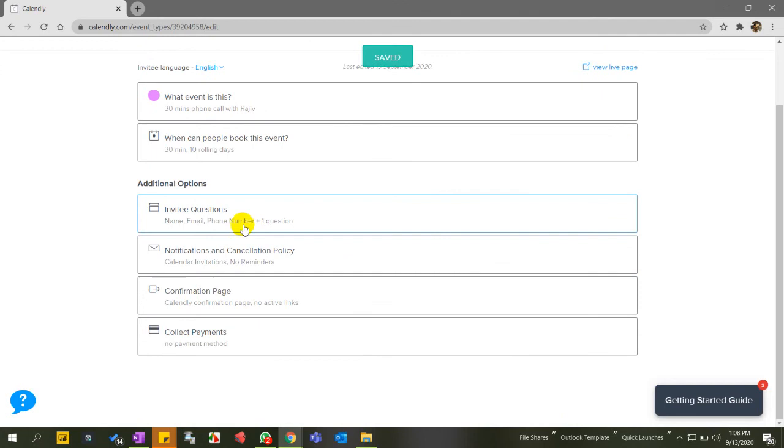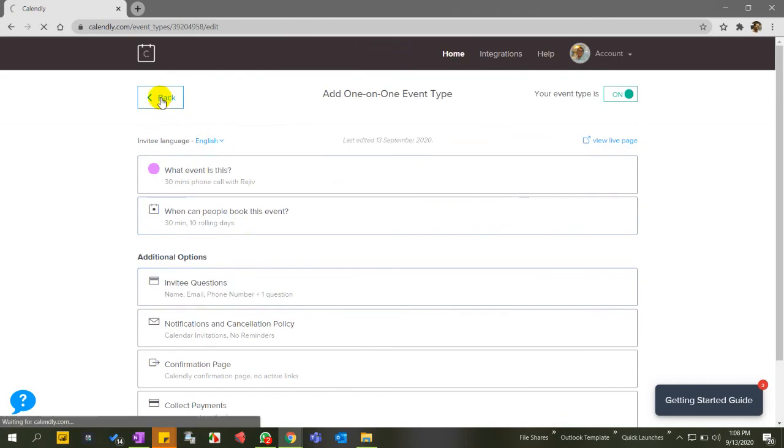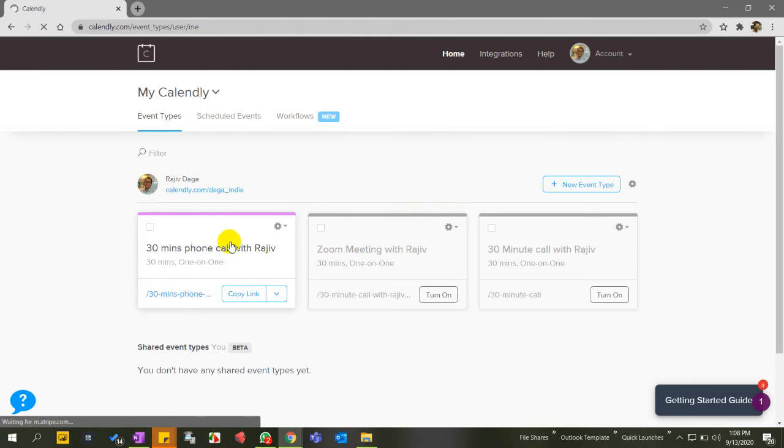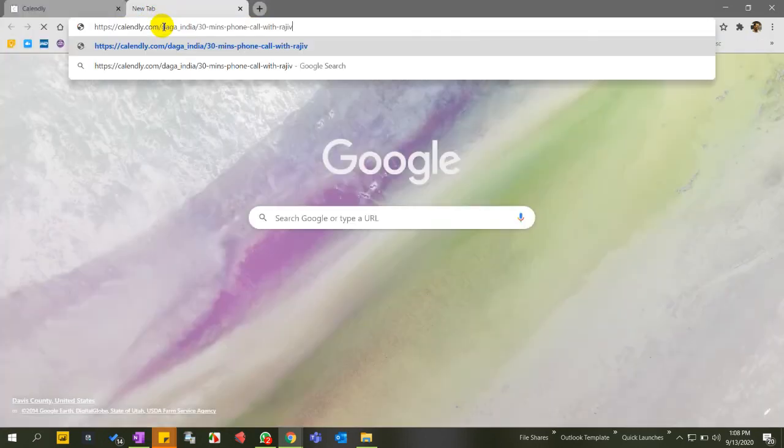So if you see now, let's go back. You have an event created, right? And something which I would highly recommend is create a photo. I normally have the same photo on my LinkedIn profile as well as my Calendly profile, so that way people can relate, people can understand. They are not different photos, so I normally keep a photo here, right? And I can share this link with people.